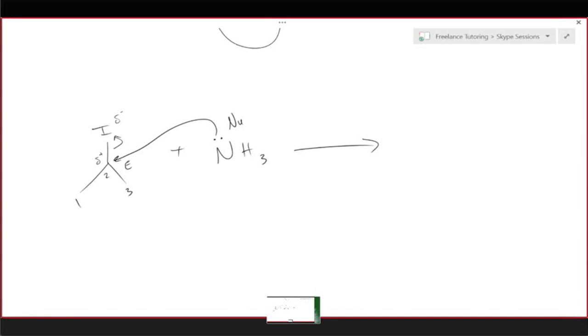Good. Now, something I wanted to mention is, remember, how many charges do we change on every step of every mechanism? How many charges? 2. Formal charges or delta charges? Formal charges. So I just wanted to point out, you do not worry about changing the delta charges when you're drawing the product of a reaction. When we said we were changing charges, we said we were changing formal charges. For example, what's the delta charge on this nitrogen?